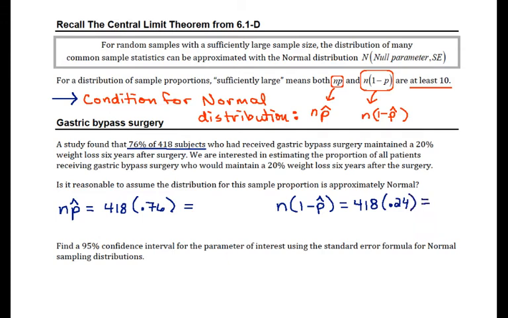I can tell before I even start, just from that exploration we did with distributions, that these are going to be big enough because my n is pretty large at 400, and that 0.76 may not be dead center, but it's pretty close to center, and I would say that both of these are looking good enough that we would expect to have a bell-shaped sampling distribution. But we'll go ahead and do the calculations. Sure enough, these are well over 10, so we would answer yes. Both of these are at least 10.